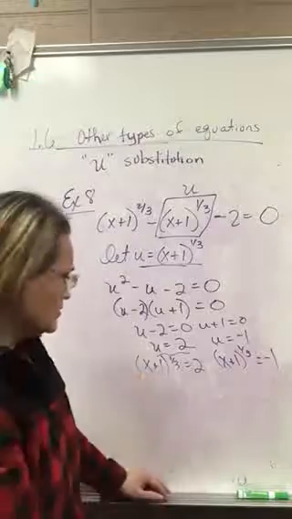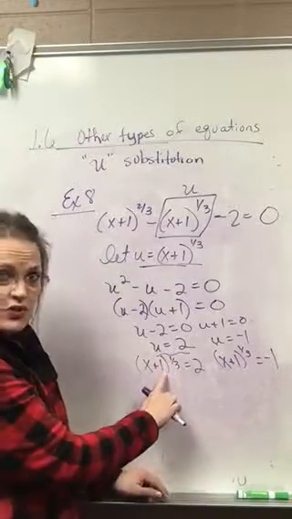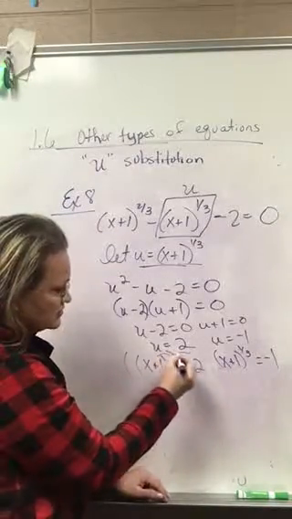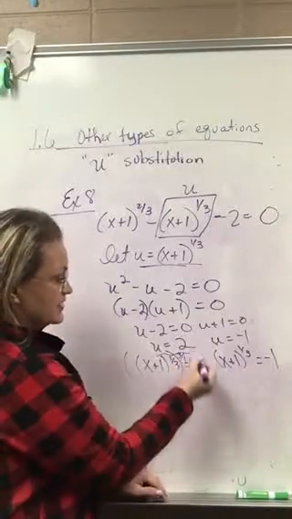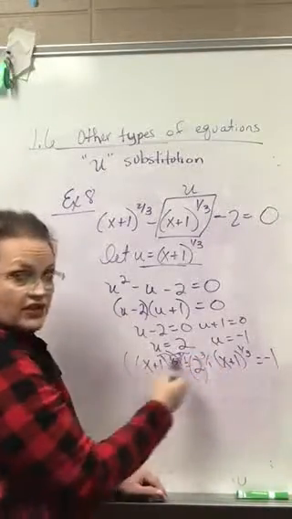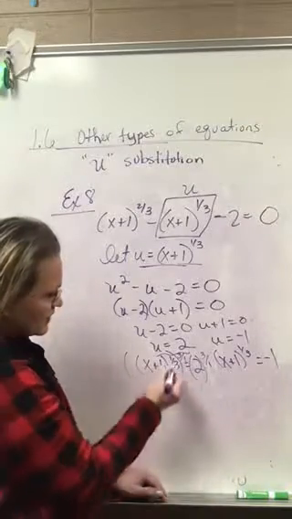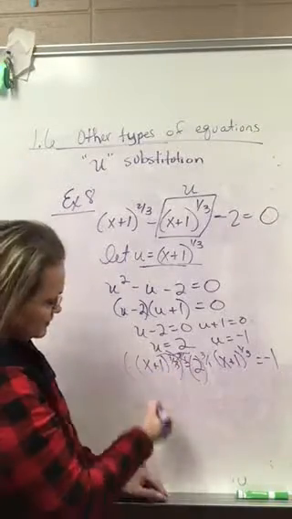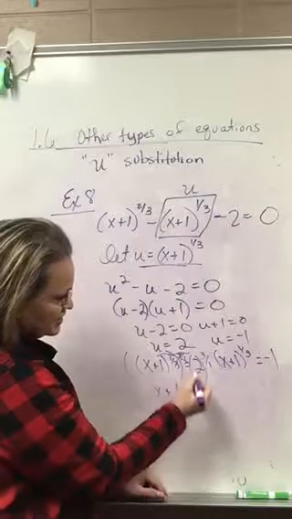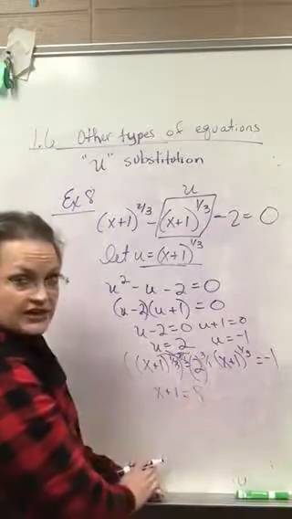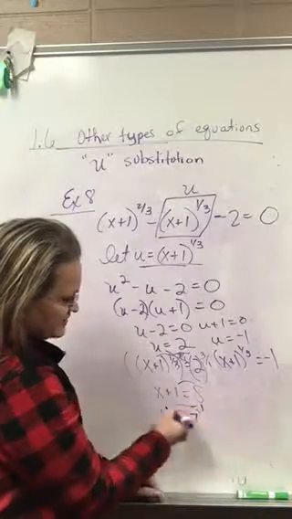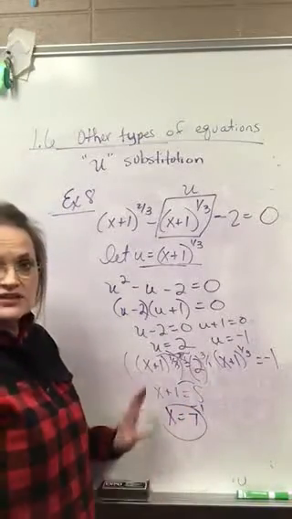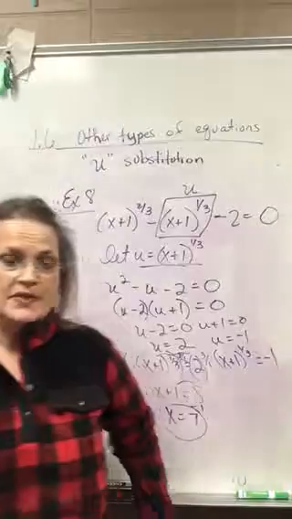Okay, so we learned this earlier in the section. If something's to the 1/3 power, if we take it to the reciprocal, which would be 3/1 or 3, that will take care of that. So we take each side to the 3rd or 3/1 power. It cancels out that exponent, brings out the x plus 1. 2 to the 3rd can be calculated as 8. Subtract the 1. 8 minus 1 is 7. So that's one of our real solutions.